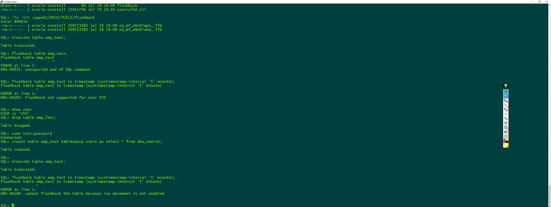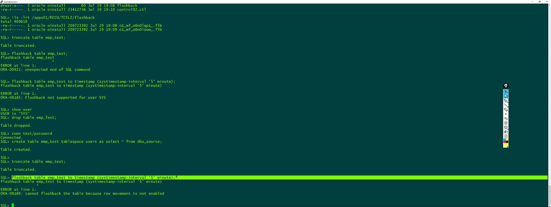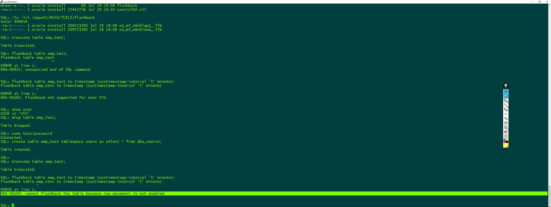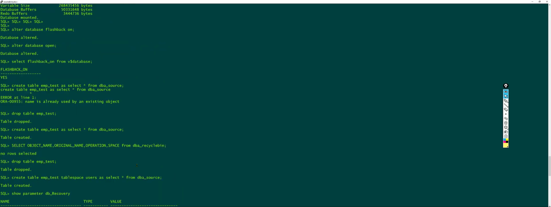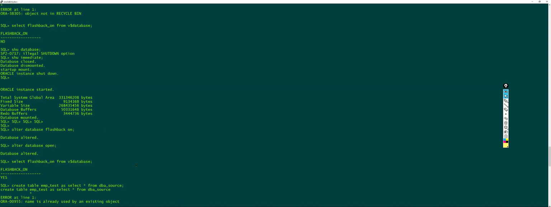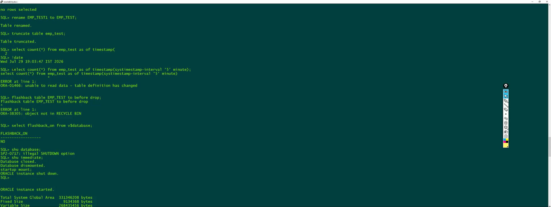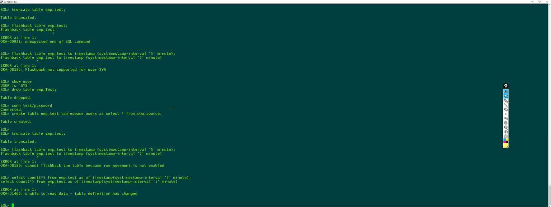The moment I execute this flashback table command, I am getting an error: cannot flashback the table because row movement is not enabled. So always keep this under consideration whenever you are using flashback to go back to the previous state. If I use this option, it says unable to read data, table definition has been changed.